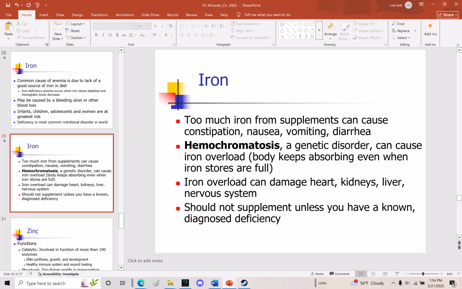How do you treat hemochromatosis? You essentially give blood on a more regular basis. You just donate blood, and that helps remove that iron from your body. So it's a pretty simple therapy to treat hemochromatosis. Just donate blood. All right, so that's iron toxicity. Acts like a free radical, damages all sorts of organs.